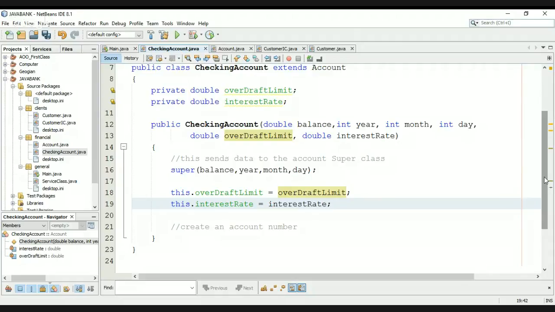So what does this mean? I'll come in 1 minute, guys.